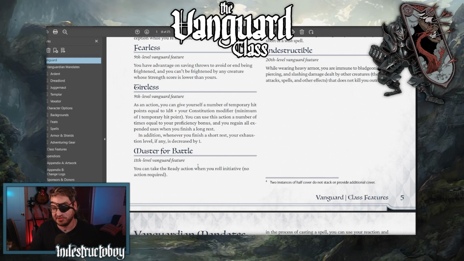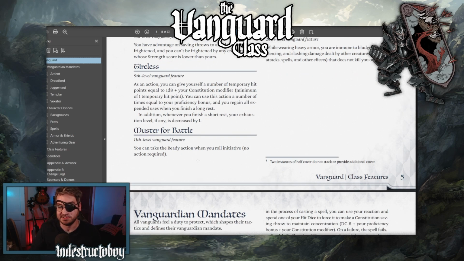Here at 11th level, you're going to get Muster for Battle. You can take the Ready action whenever you roll initiative. No action required. What I was being told in the playtest was that some players felt like they were missing out on kind of half a turn in combat compared to every other character.